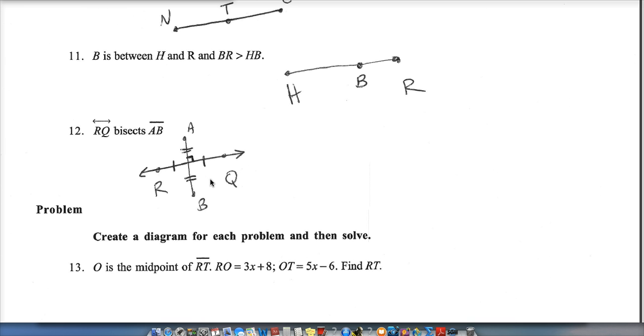And number 12, I saw quite a bit of this, and I would describe it as students just trying to put as many marks as they can and hoping that they got enough of them correct. So in this case, my feedback to the student would be no extraneous marks. Since we're just trying to show that line RQ is bisecting segment AB, it should be the only one that has the tick marks on it. And it also is not necessary for the lines to be perpendicular to each other. So students also confuse the fact that a bisector is not necessarily a perpendicular bisector. So that's something I also give feedback on.